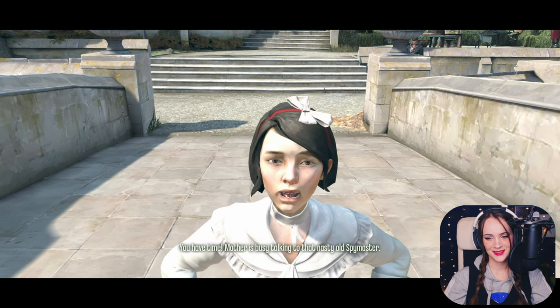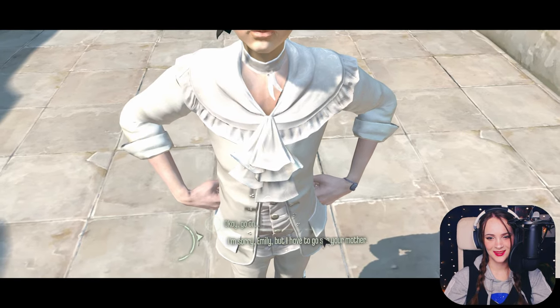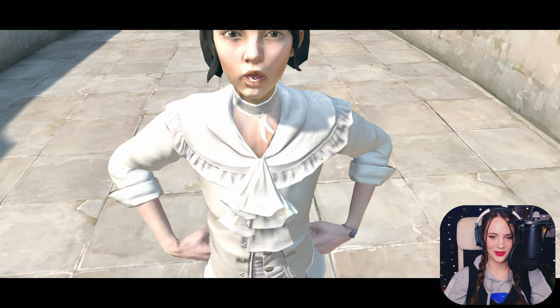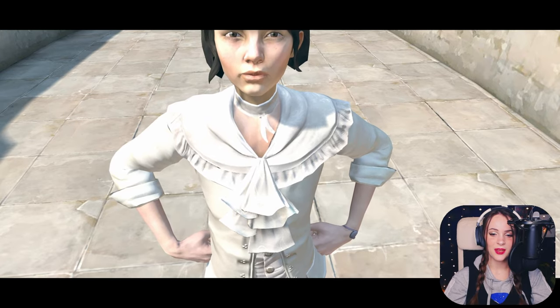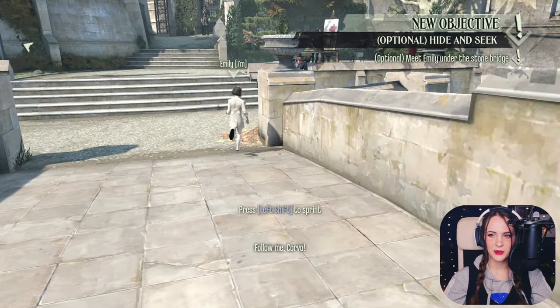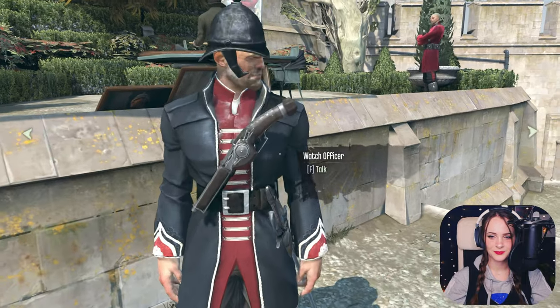Mother's busy talking to that nasty old spy master. I'm sorry, Emily, but I have to go see your mother. No, go on. We're going to play. Here we go, we're going to have options. That's nice. I like dialogue options. I really like that. Optional: meet Emily under the stone bridge. Let's do that.